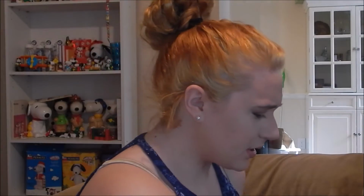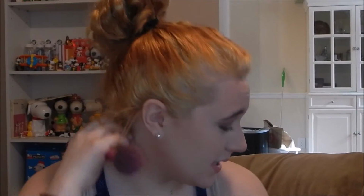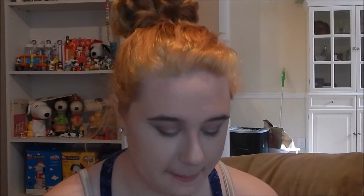And now personally, I feel like I'm a little not bronzed up enough, so I'm going to go back in here with the same bronzing color from the Maybelline palette and focus on my cheeks a little more. I put this in the contour cheek area because I would like that really bronzy feeling I've had going on lately. Since it's winter, I don't want to go too insane with the bronzy color, but I just want to do enough so I can have that sun-kissed vibe going on. Okay, feeling good now.